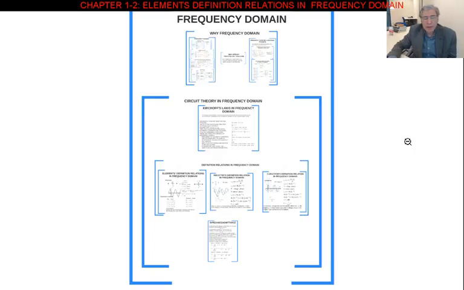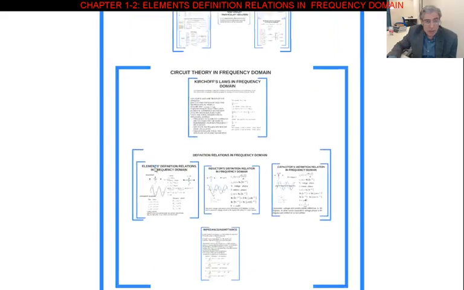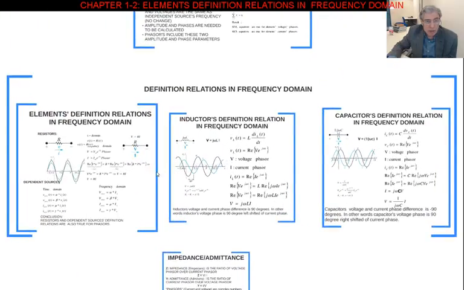Hi once again. We just saw the Kirchhoff current and voltage law equations in the frequency domain. Now we come to the definition relations of the elements in the frequency domain. We're going to divide the elements into three groups: the resistive elements group, inductors, and capacitors. So let's go inside resistive elements.